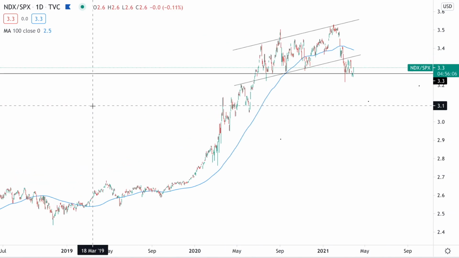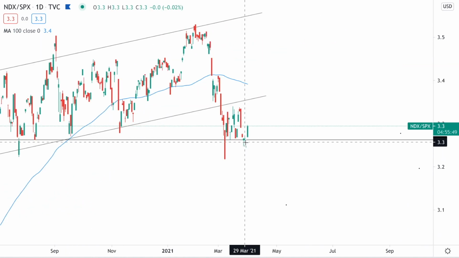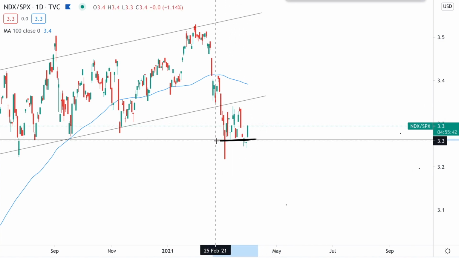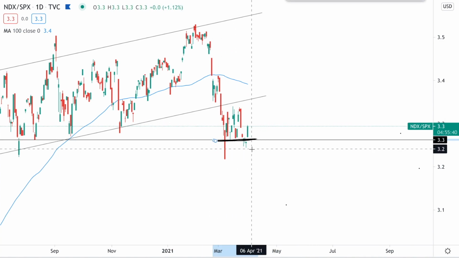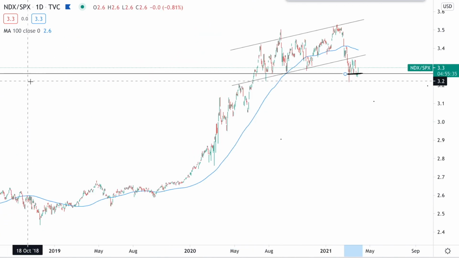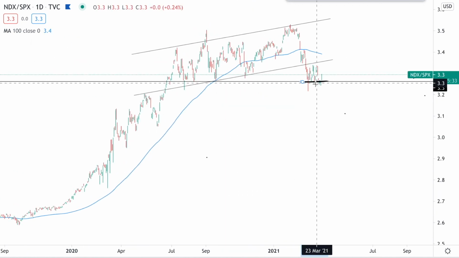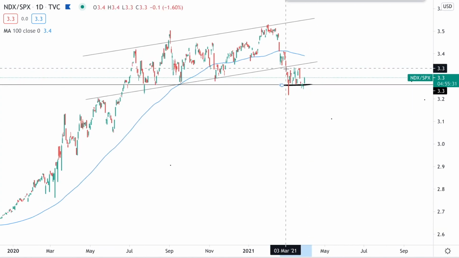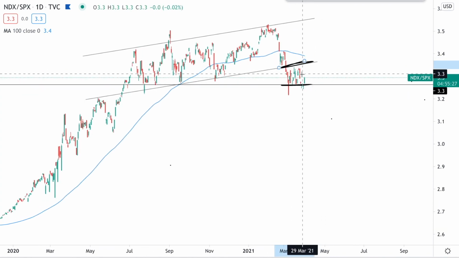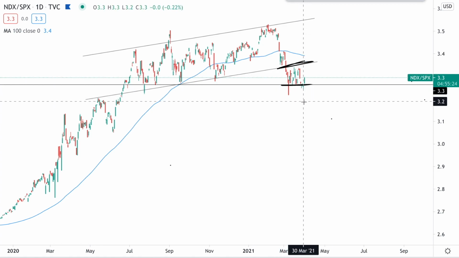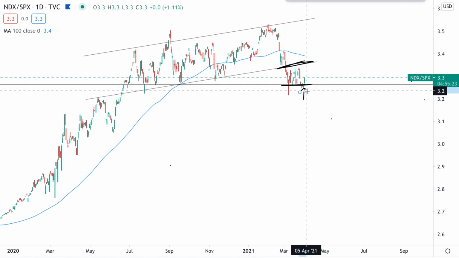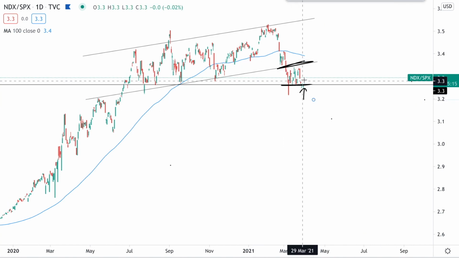So if we take a look at what's happening on the daily chart, we're currently printing a nice green candle on this chart, telling you that the tech sector held this support, which corresponds to that .com bubble top. So this is a very significant level of support, and this is a very significant level of resistance. So while this is a bullish development, right, that we're holding this as support, and it's a great place to be buying tech stocks if you're bullish on tech stocks.